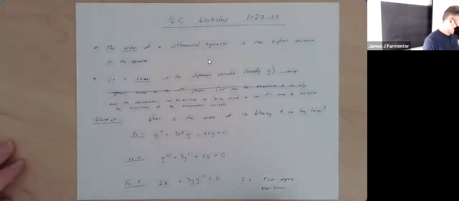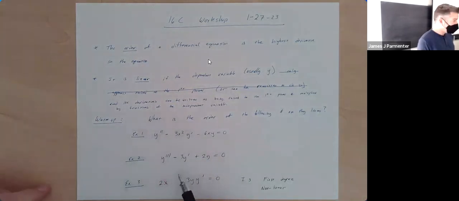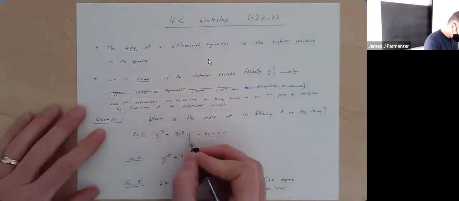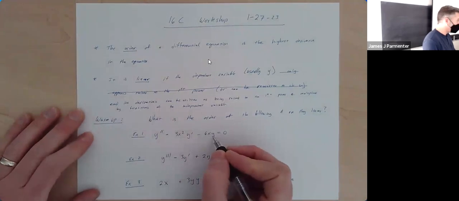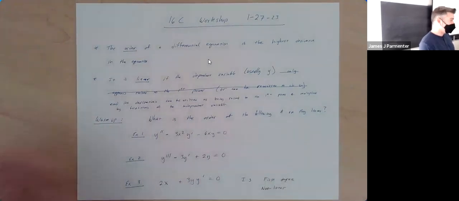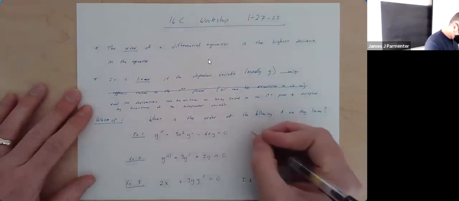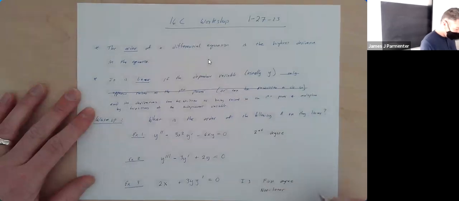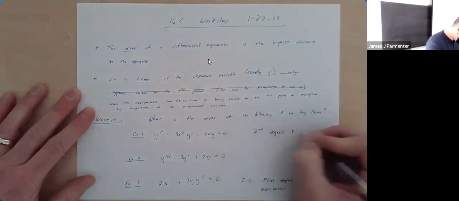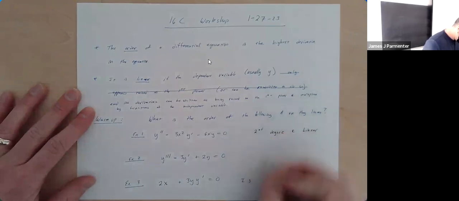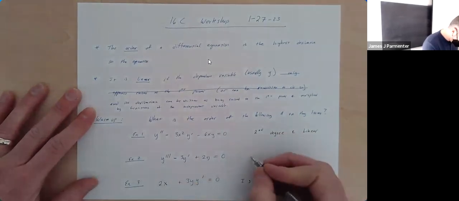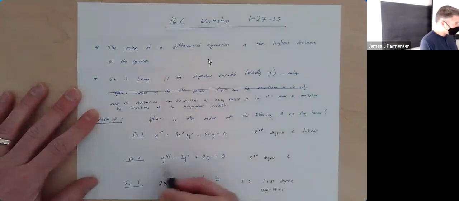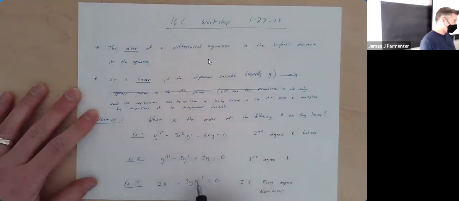That makes it non-linear. These other two equations are both linear because each derivative and the function itself, so here y double prime, y prime, and y, are all multiplied by things that aren't y's, right? They're multiplied by functions of x, which is totally fine. So this one here is certainly second degree, because you've got a second derivative, and this is linear. This next one is third degree because we've got a third derivative, and also linear because each derivative is only multiplied by functions of x or constants.